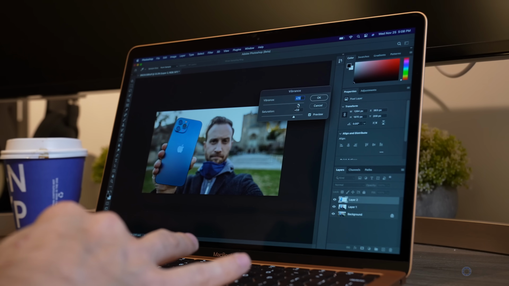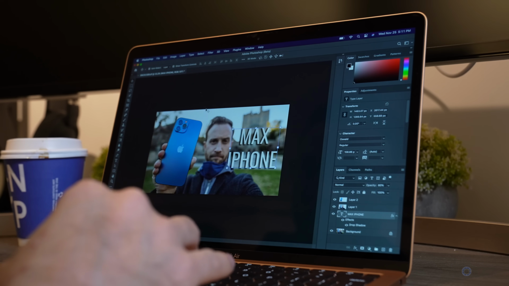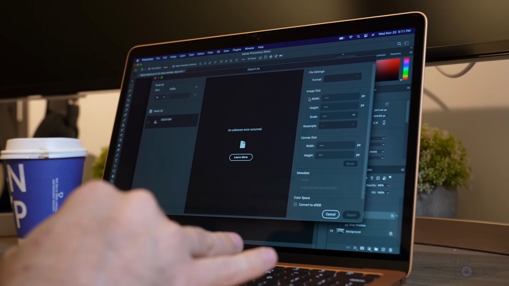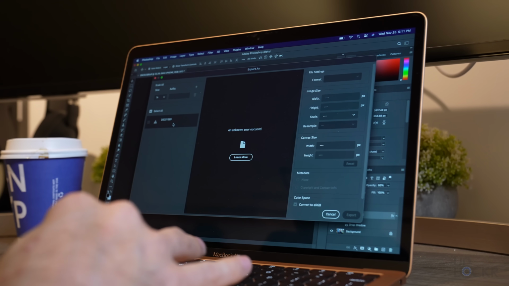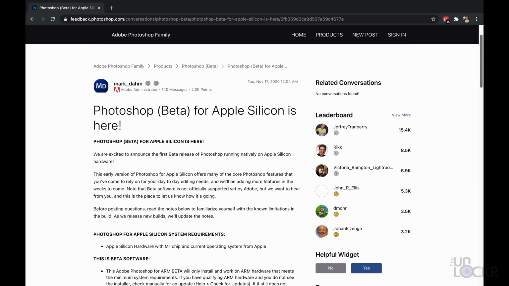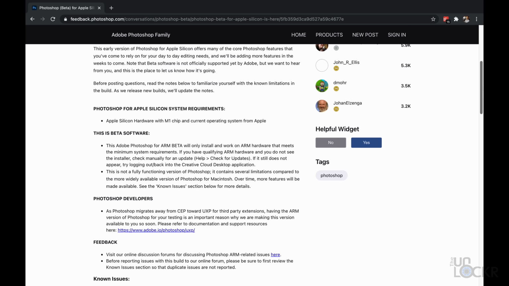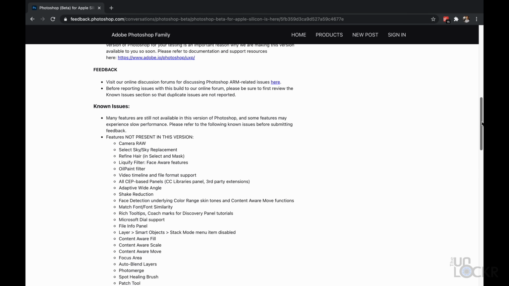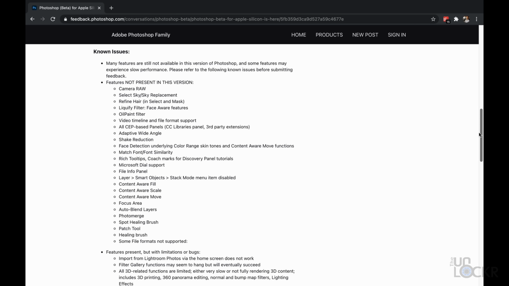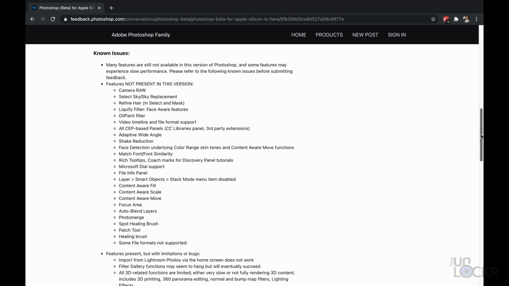Works pretty well, actually. But upon trying to export it, it doesn't work. And that's again because it's a beta. And if you look at Adobe's website, there are plenty of known bugs and it is very much a beta, but it just kind of goes to show how much better something works when it's optimized for the chipset, I guess, right? Okay, and after all that, let's check in on the battery. Been photo editing or attempting to in some cases, and we are at 78% after an hour and a half.